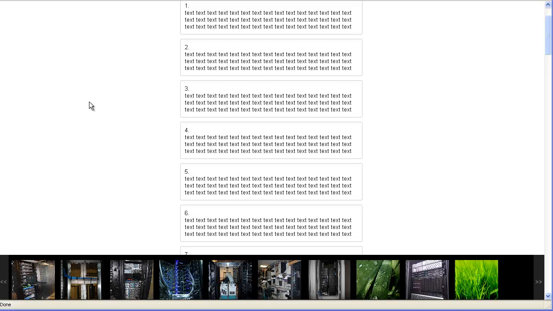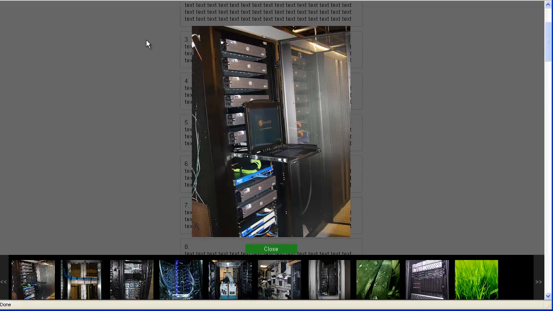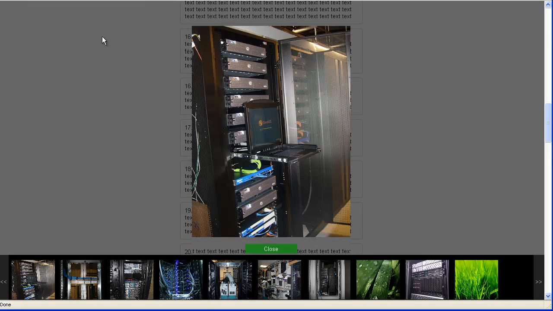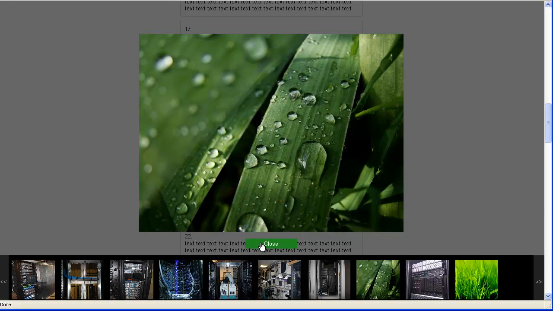Okay, so what does that mean? Let's say you have a website, like a Facebook type of thing going on here. Then you can see some thumbnail images here. If I click on it, then it becomes huge and I can still scroll in the background. So it doesn't affect my position. I can scroll through my images, doesn't matter. I also got this nice effect that gives you a green line around the images, so I can scroll through.